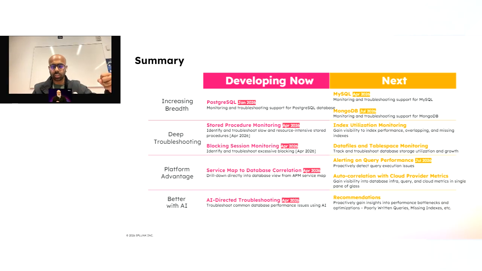That's where correlation comes in, as we discussed. Plus, can we alert on some of these more proactively, like query slowness, doing baseline benchmarking and stuff like that, plus correlating with some of the cloud data that's coming, right? So you'll see a lot more of these as we expand. And again, better with AI, right? How can we leverage AI to be better at database monitoring, database troubleshooting, and into observability?